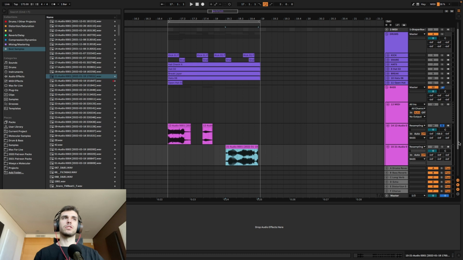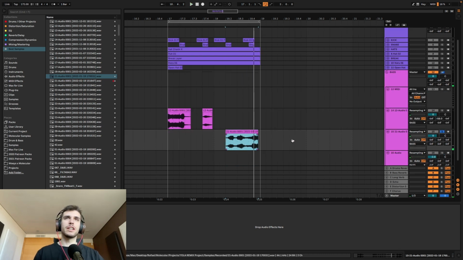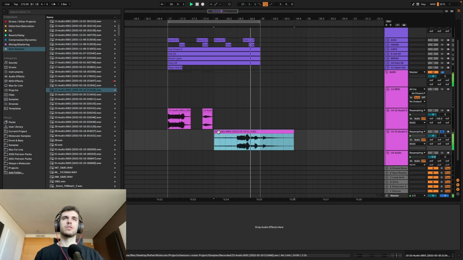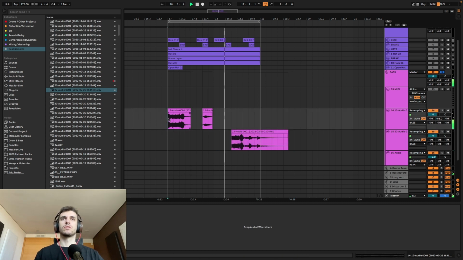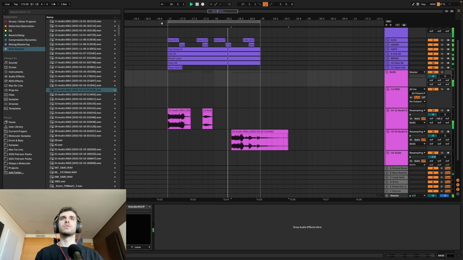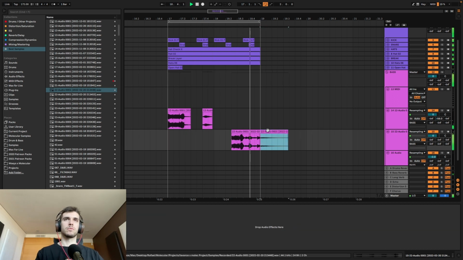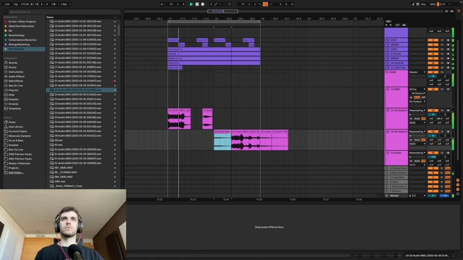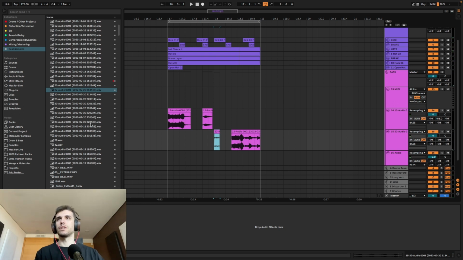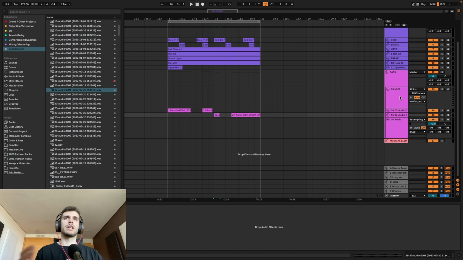So let's see if I can find another sound to fit. So it's just quickly getting all these different sounds. Just very, very quick. So I could quickly then come over here. So there we go. We've got a nice little bass group going. I could then use these other sounds to fill in the gaps. So, you know, very, very quickly we've already got a nice little groove going.